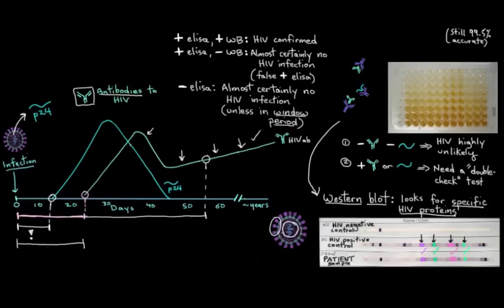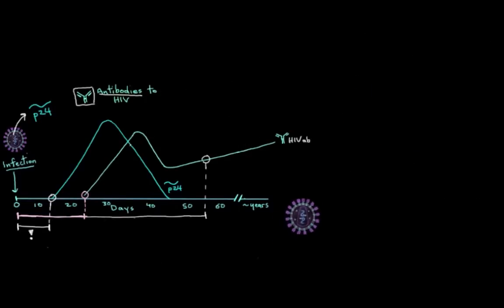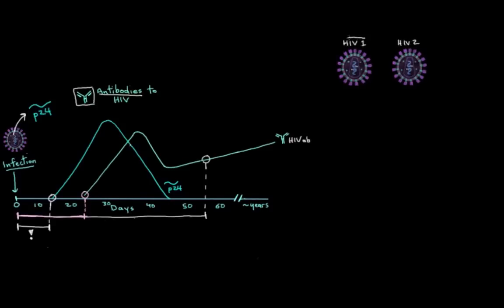The last thing I want to mention is that it's important to know what subtype of HIV you're dealing with. We've got two slightly different types of HIV virus. We've got HIV-1 and HIV-2, with number one being the most common by a long shot. They're both pretty similar to each other. They cause the same illness. They just have a few different proteins and a few different enzymes here and there. The main reason you'd want to know what type you're dealing with is because some of the standard drugs we use to treat HIV-1 don't work very well for HIV-2.